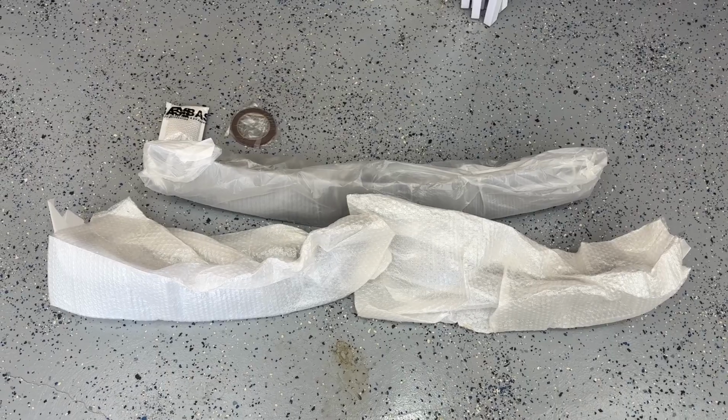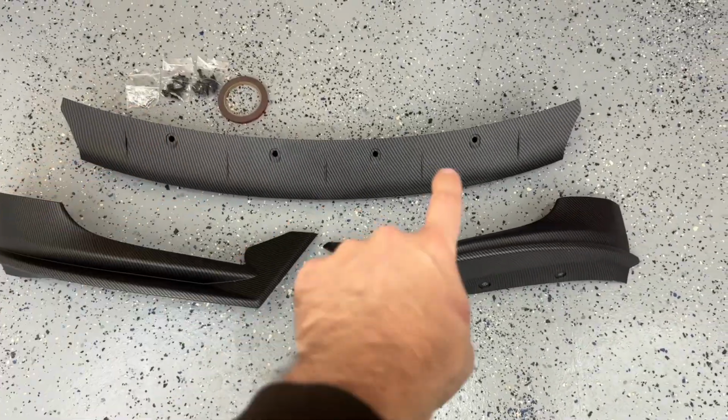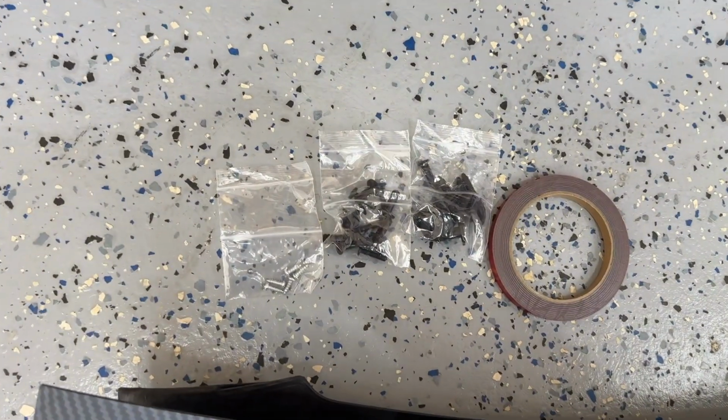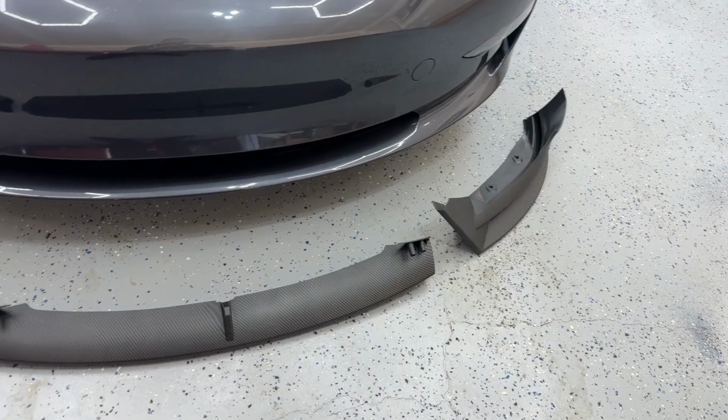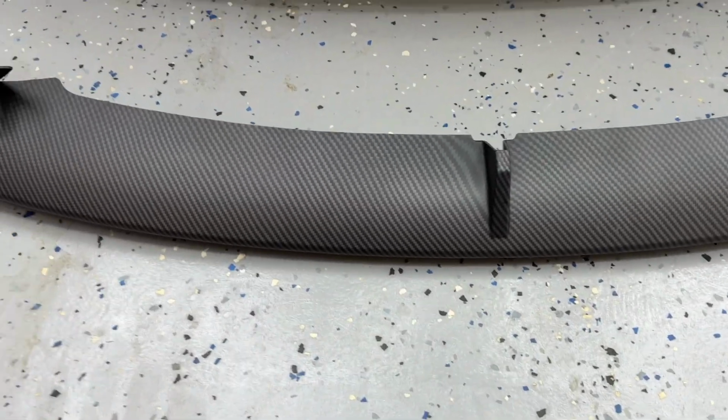There's everything in the box and everything out of the packaging. So it looks like we've got the main splitter and then the two parts that go along the sides. We've got tape and a little bit of hardware. So this is a pretty simple, straightforward install. So this is the middle piece.